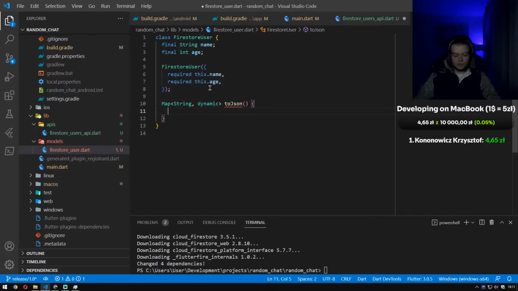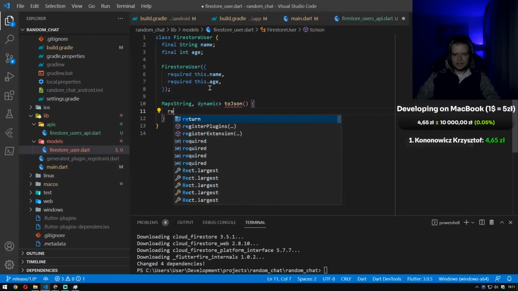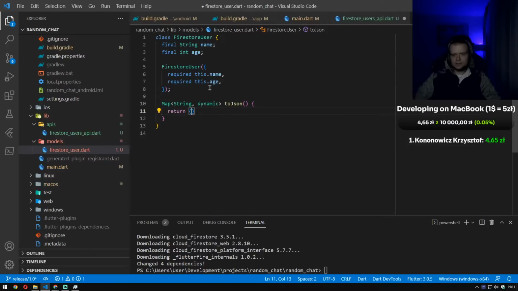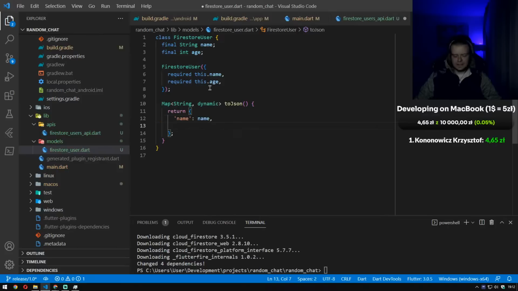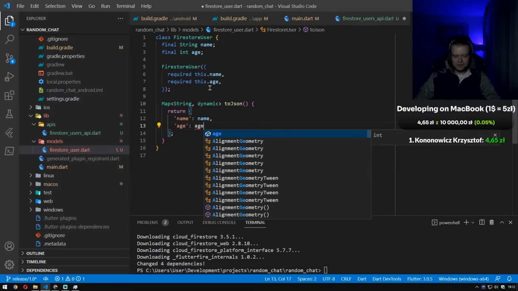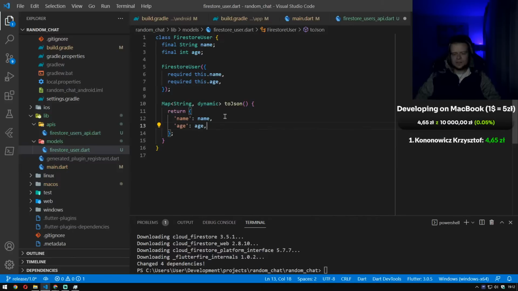And what we need to do, we need to return the map, and to return the map we need to return those curly braces, and we just created an empty map, so we need to create first key, and our first key will be called name. That name is basically our name, and then age, and the same, age is our basically age property from our project.